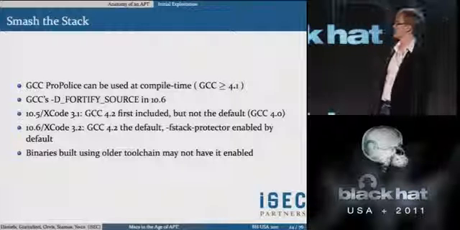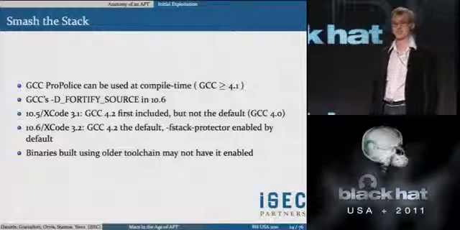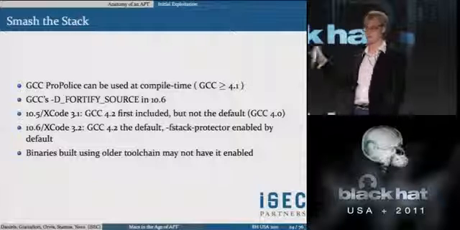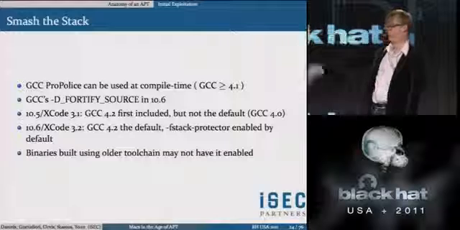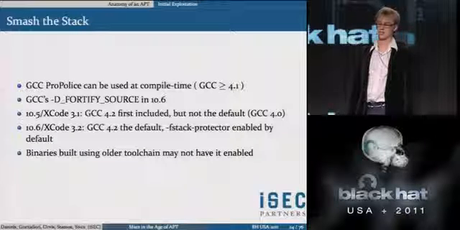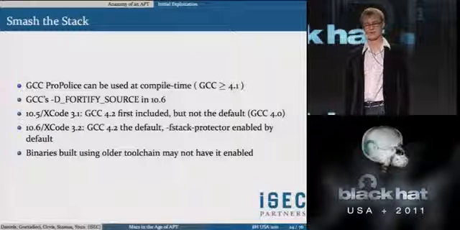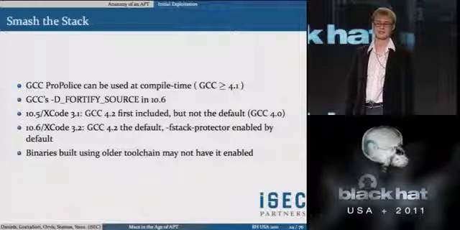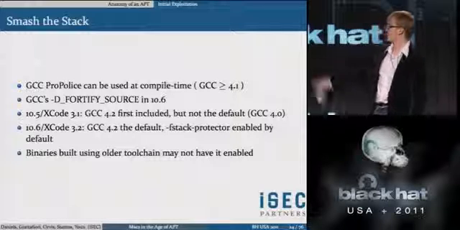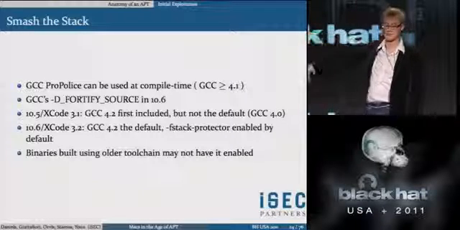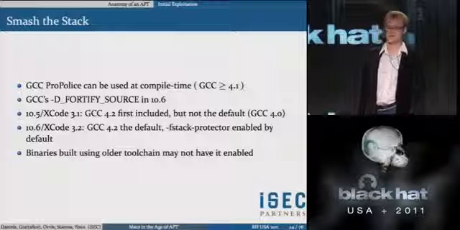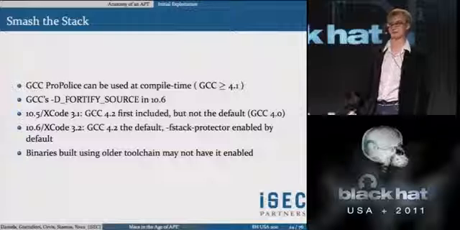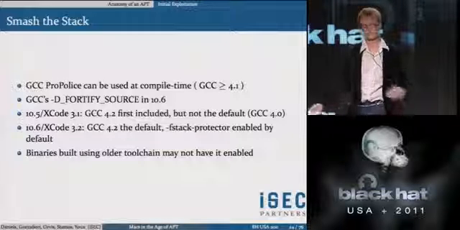For stack smashing, Apple uses both their own LLVM compiler as well as GCC for developers to compile their code. Both of them use ProPolice, which essentially adds stack smashing protection whenever it sees a function that contains a buffer in it. Apple also uses -D_FORTIFY_SOURCE in 10.6, where the compiler will see unsafe string functions and attempt to harden their use further.